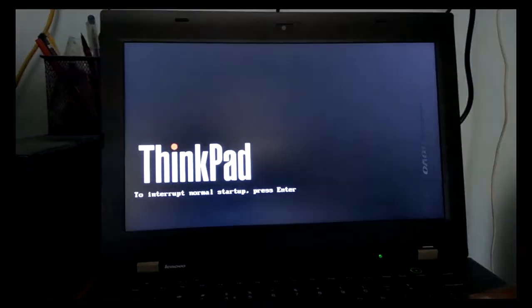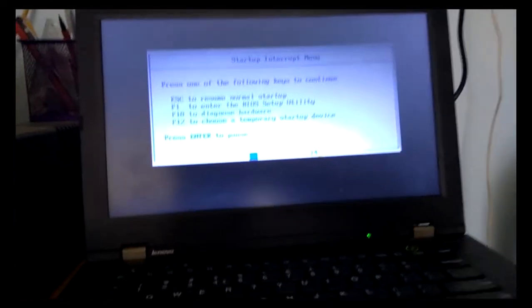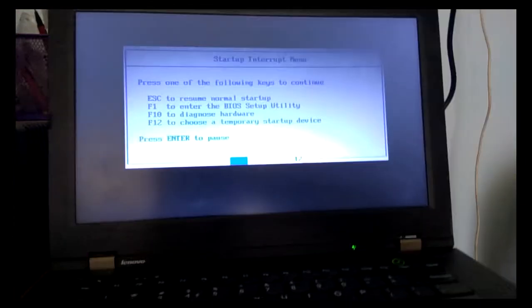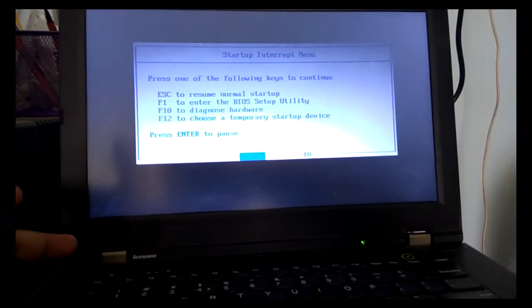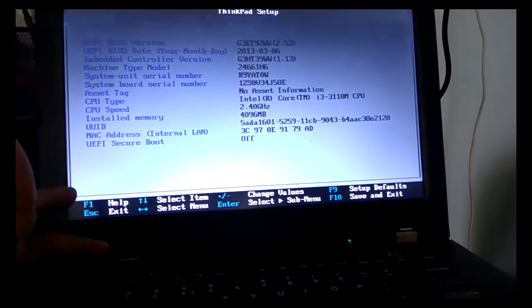This is my client system, which is the Lenovo laptop. I will go to BIOS and I will show you the two settings which must be configured for the network boot to work.